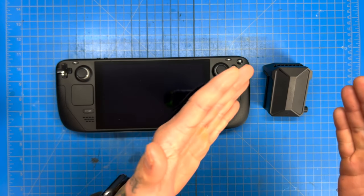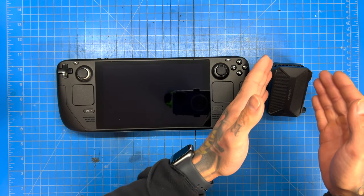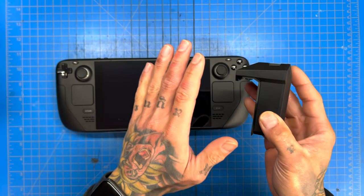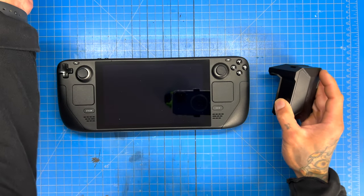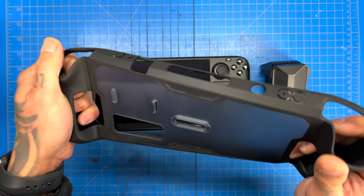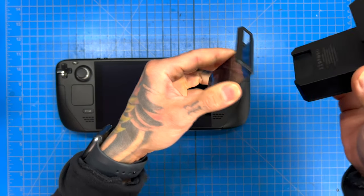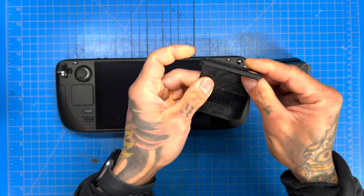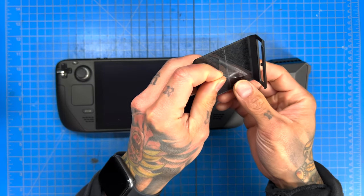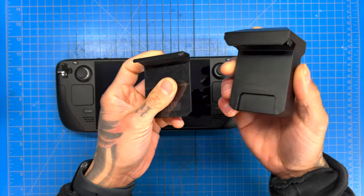This is free. This is $39.99. Free versus $39.99, which I highly don't suggest paying that amount. If you're going to buy this, spend a little bit more and get the mod case cooler that comes with it, $49.99, not because I'm in love with this or any of the other accessories it comes with. It's mainly because of the way it attaches. You want to get that because you don't want to deal with this little freaking adhesive back here, which is super thin. They should have used a tack material, but I guess a tack material maybe wouldn't have been strong enough to hold this thing up because it is kind of heavy.